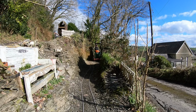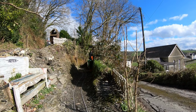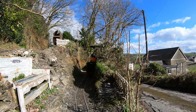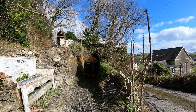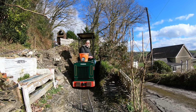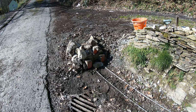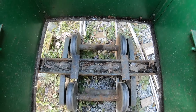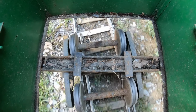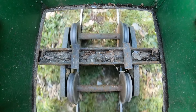There's Bill over there. Keith was running errands for me there. He went to get a bucket for me, because I had to clear away quite a lot of soil and debris. In the end, I was able to clear out a little bit more line, and so the buffer stop is a little bit further back now, making it a bit more comfortable to fit the engine and two coaches in. They have to clear the point because it's a spring point, otherwise you end up with things going different ways, which isn't good. So all the points seem to be working pretty well now, which is good. There's quite a few points on the railway, so they all need to work properly as well.